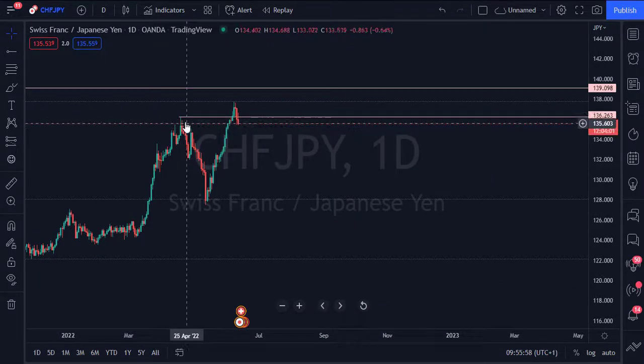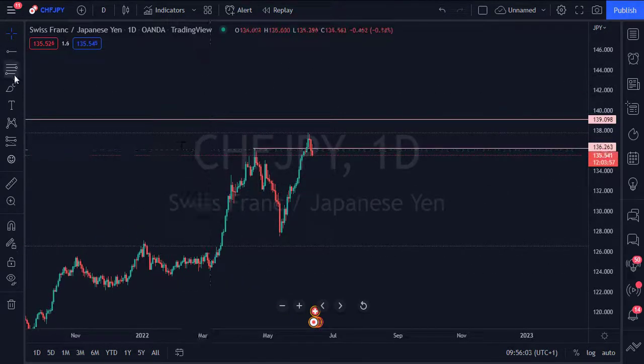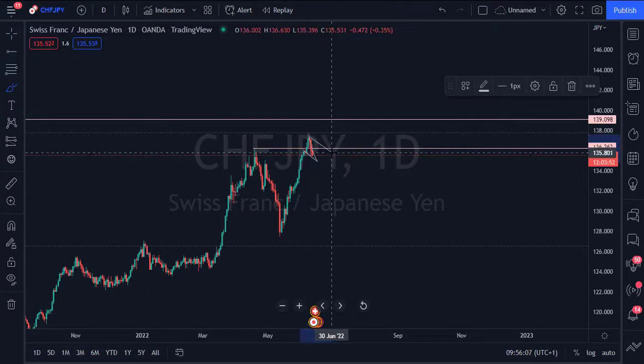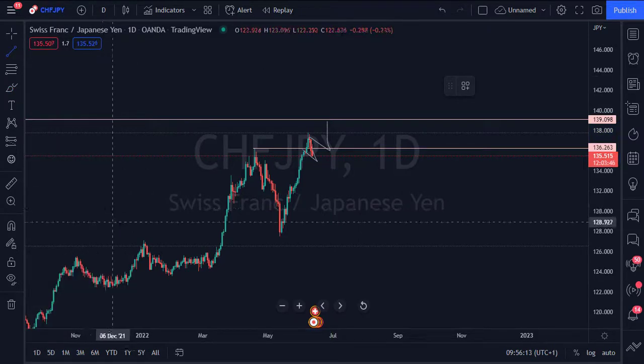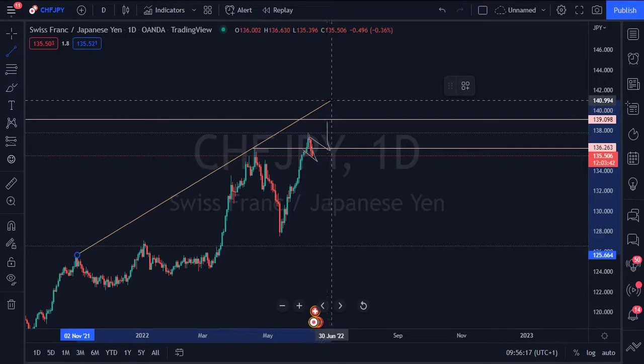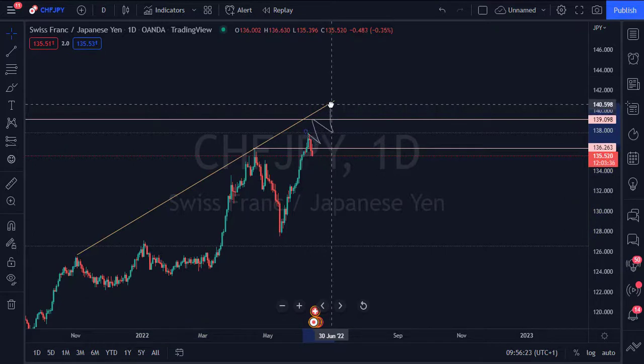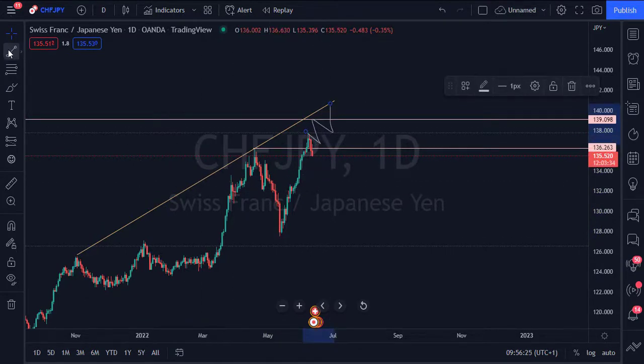All right, so I was waiting to see how the market would break that. So my expectation was simple. I wanted the market to break this correctively, something like this up there, and then I would look for the touches, something like this. I was expecting something like this to happen, so probably this would have come all the way like this. This would have given me something to work with.